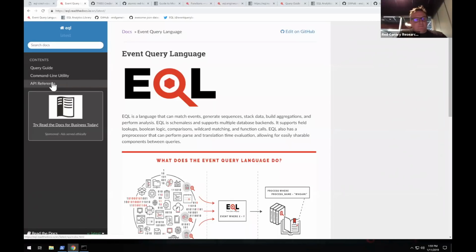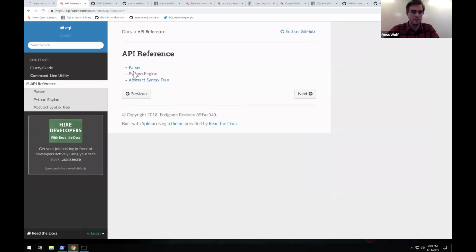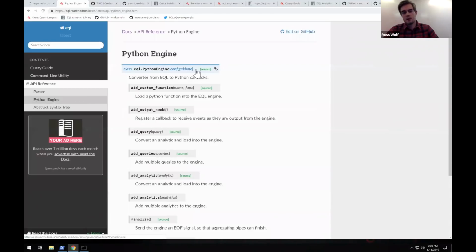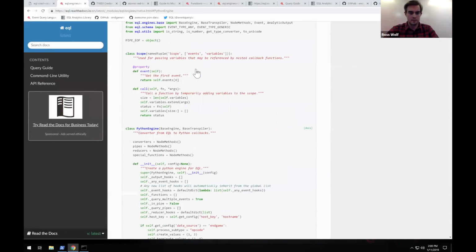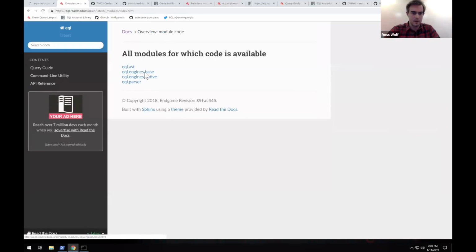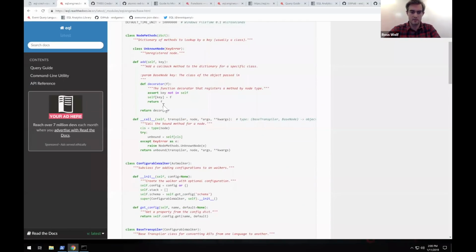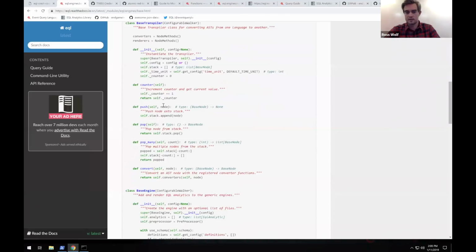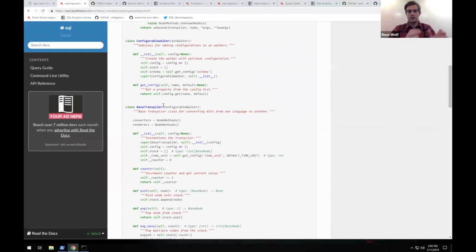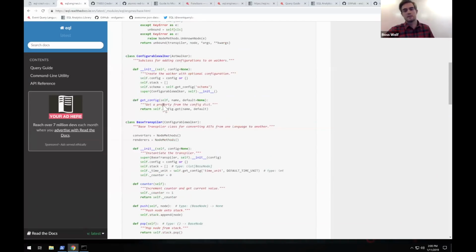Okay, cool. For hooking it up to your own thing, we do have an API guide. We don't have much in there yet, but there is this Python engine, which is essentially what's built natively. Within this Eql source, we have a handful of base classes. If you want to write your own thing and compile the syntax into something else, we've got a lot of helper functions and references for how to convert from Eql syntax into something else. It still would have to be written, and we'd be glad to work with anyone or talk about any particular things. Right now the framework is there, but you'd have to connect and translate.